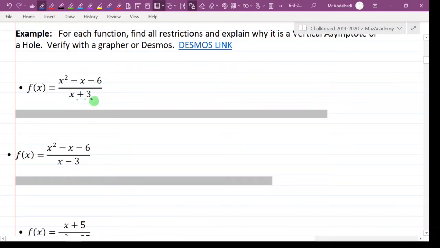And you can see hopefully pretty clearly that right away, x equals -3 is a problem. Your domain cannot include x equals -3. So it's all real numbers except x equals -3. Now, x equals -3 is either, okay, a vertical asymptote, or it's a hole. And what we're going to do right now is figure out how do you tell the difference between a vertical asymptote and a hole. Because no matter what, x cannot equal -3.